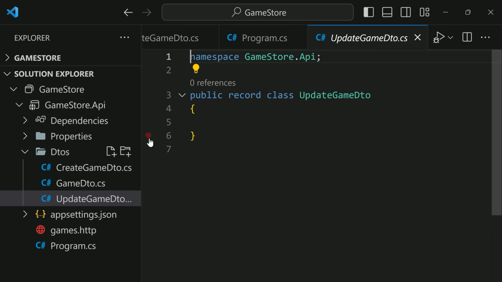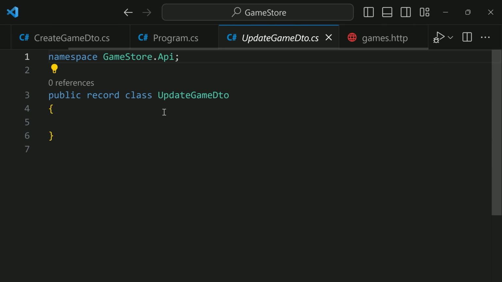Now, we could certainly just use CreateGameDto for the same purpose, but really the convention is to always specify a brand new contract or DTO for every single new operation, because eventually things could change, right? It could be that you may need to do something different for updates that is not needed for creates. And so I don't want to be messing with those contracts. So just keeping them separate, one for each operation, right?